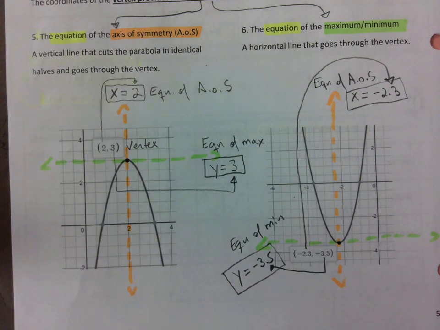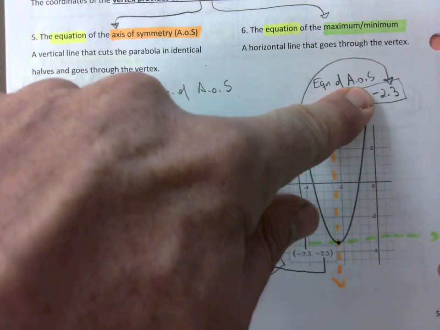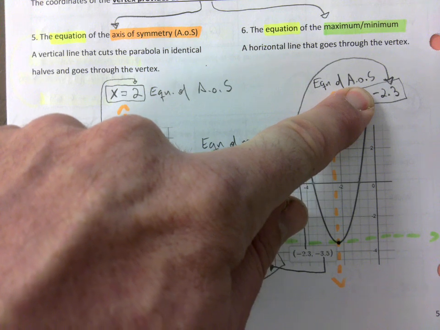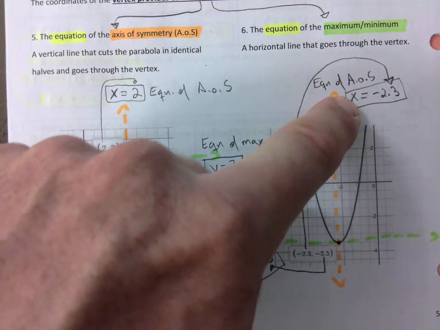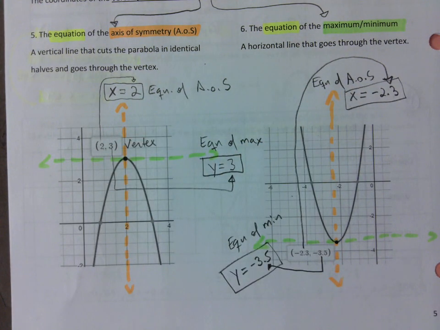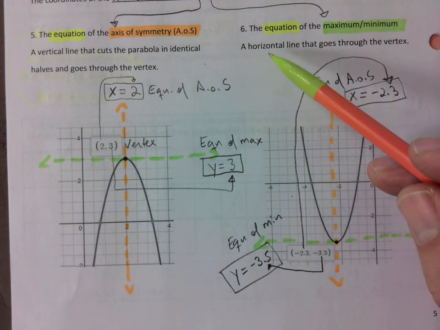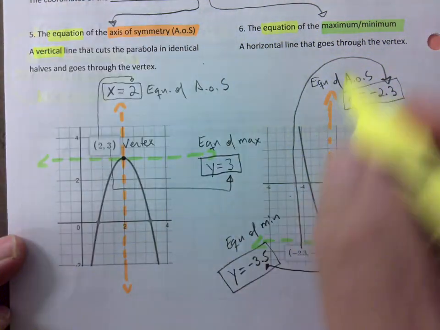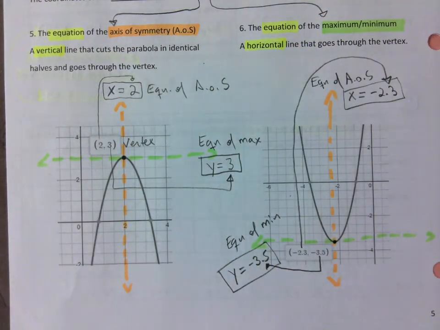And a lot of students leave these blank. And I'm trying to make you see that they're actually fairly straightforward. You just state it. This is a common mistake. I ask you, what's the equation of the axis of symmetry? And some folks will just say, oh, it's negative 2.3. Is that an equation? It has to have x in front of it. It's a vertical line. And the other one is a horizontal. Maybe I will highlight that part, that the AOS is vertical, the max or min equation is horizontal.